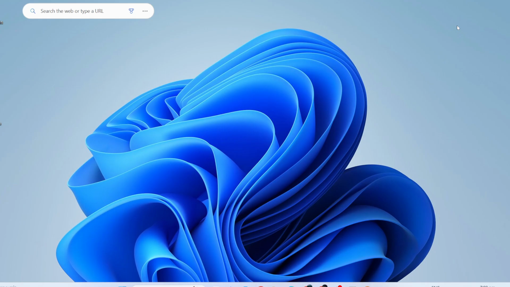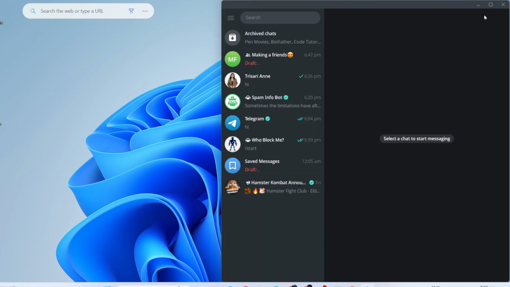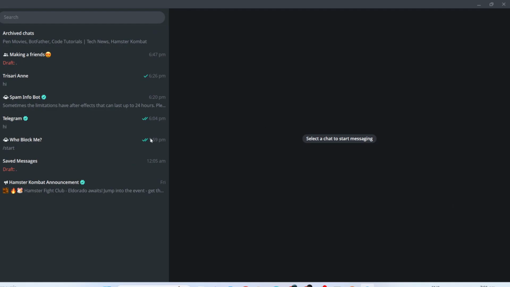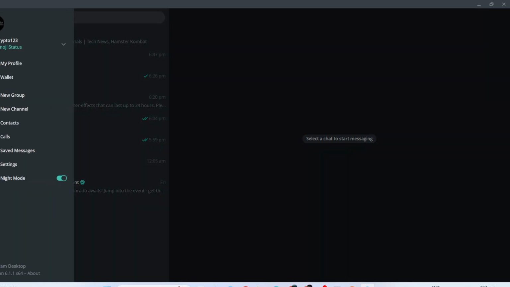First, you'll need to open Telegram Desktop on your computer. Make sure the application is up to date to access all the latest features and enhancements. Once you have Telegram open, direct your attention to the top left corner of your screen. There, you'll notice the familiar menu icon, 3 horizontal lines that serve as your navigation hub within the app. Click on this icon to open the menu.